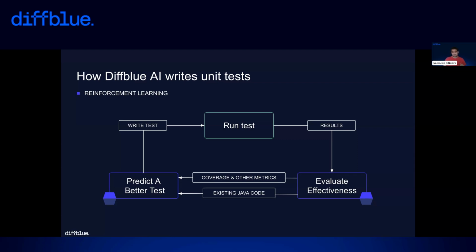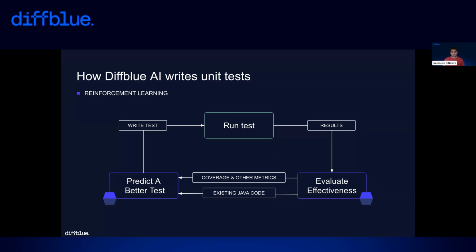After that, we'll pluck a method out and run it in an isolated sandbox to understand its runtime behavior, all the effects and side effects it causes when it's actually run, and the changes it makes to the application state. We'll use that analysis to then predict an initial test case for that method, and we run that test case against the code running in the sandbox to measure things such as the coverage obtained, how readable the test case itself is, and a few of the secret metrics which help us answer the question, is this a good unit test?